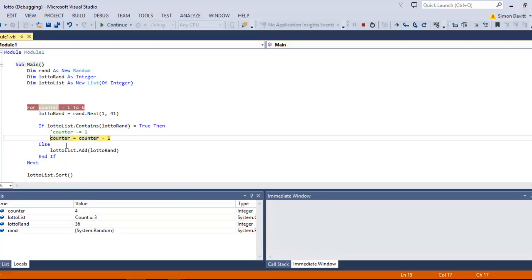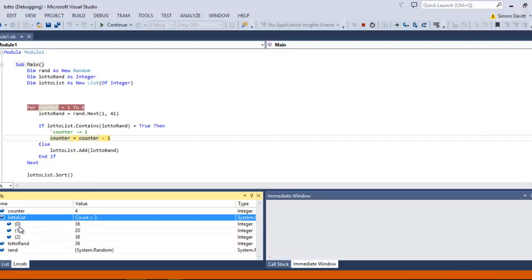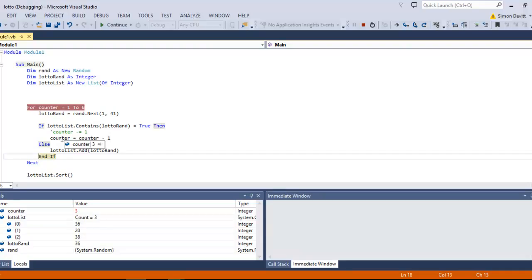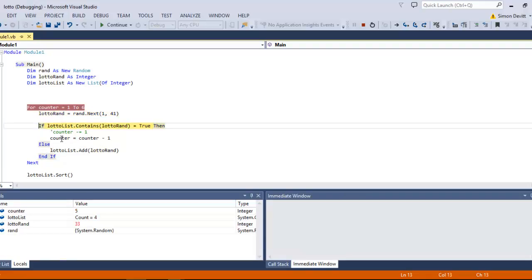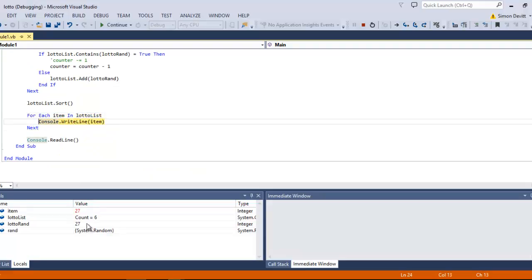Oh, here it is. So the Lotto random that's getting made here is 36. And you'll notice that in index 0 it's already containing this number 36. So at the moment my counter variable is at 4, but when it hits this line of code here, it's going to decrease this back down, and now counter is set down to 3. So therefore, when we run through this code once more, we're now at counter 5, counter 6, it's passing through. Last time, pops to the bottom, we'll sort our list, and it will go and output each of those items within this list.